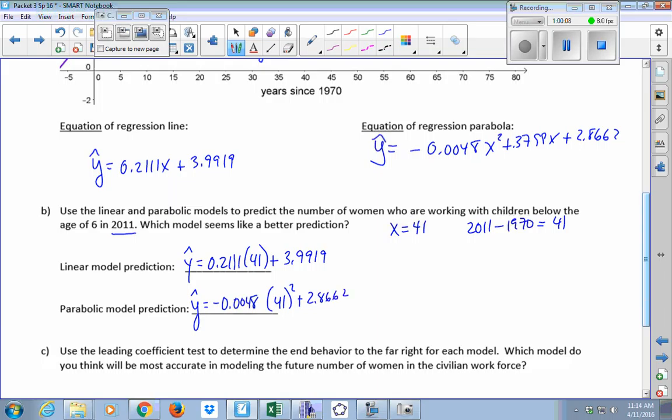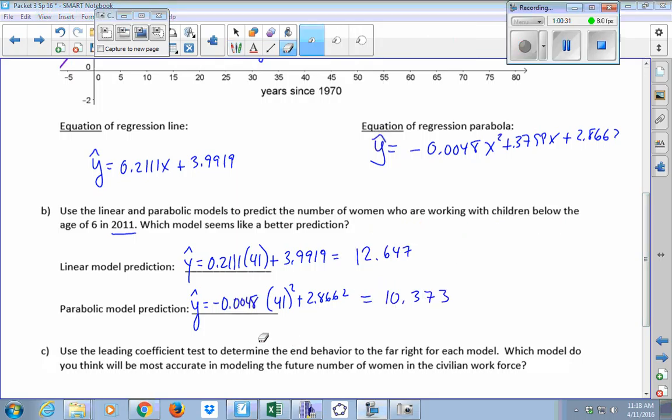So I'd like table 1 and table 2 to do this first one here and get the answer and confer with each other. And then the rest of you, tables 3 through 5, get the answer for the parabolic model. Just confer with each other and see if you have exactly the same answer.